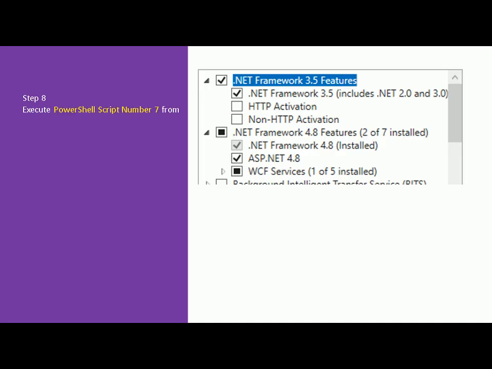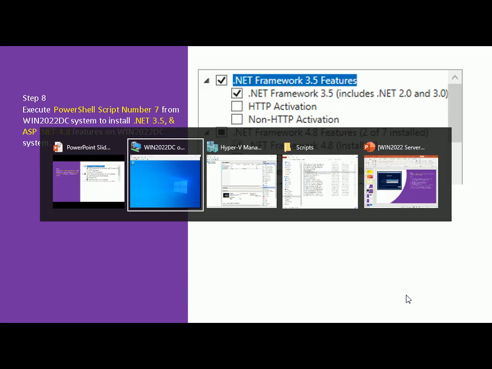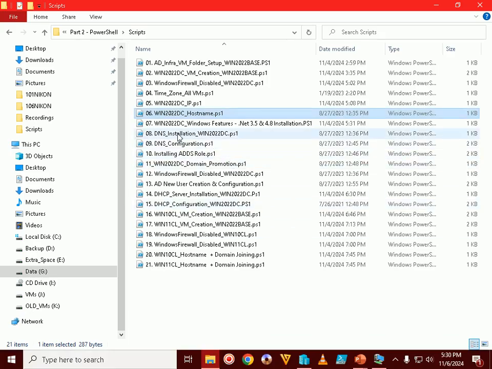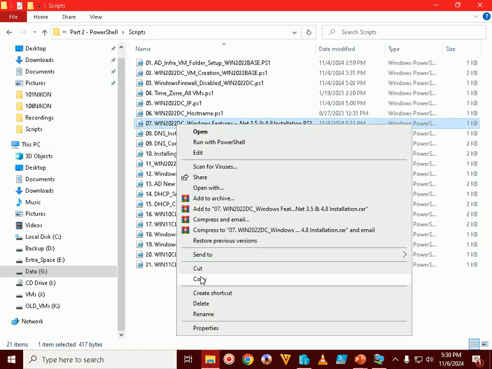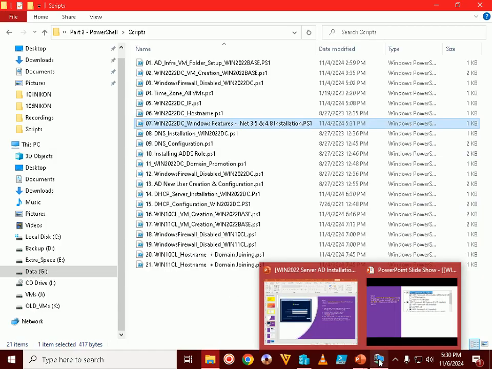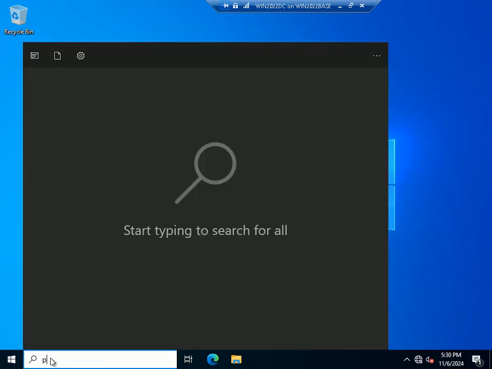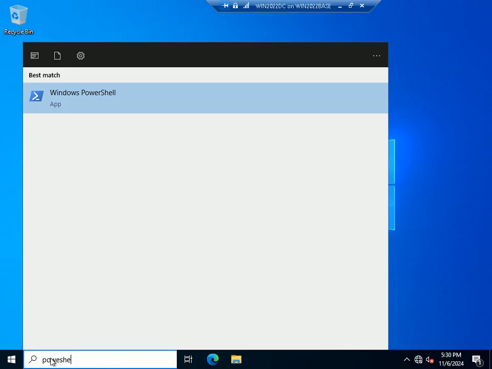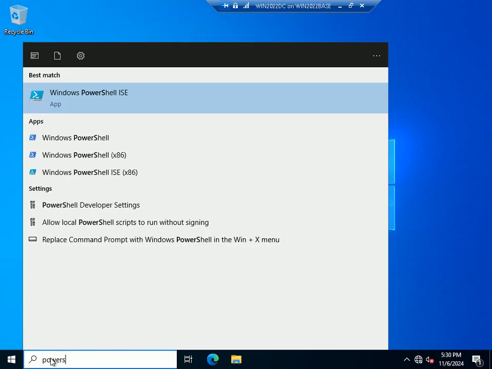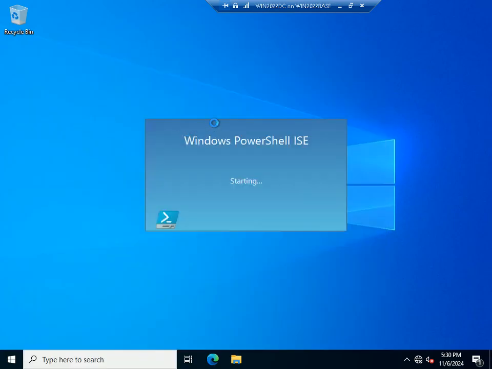So next step is execute PowerShell script number 7 from WIN2022 DC system to install .NET 3.5 and ASP.NET 4.8 features on WIN2022 DC system. Okay, so I will copy this particular script number 7, I go back to my DC system and will open our PowerShell ISE console with admin access.